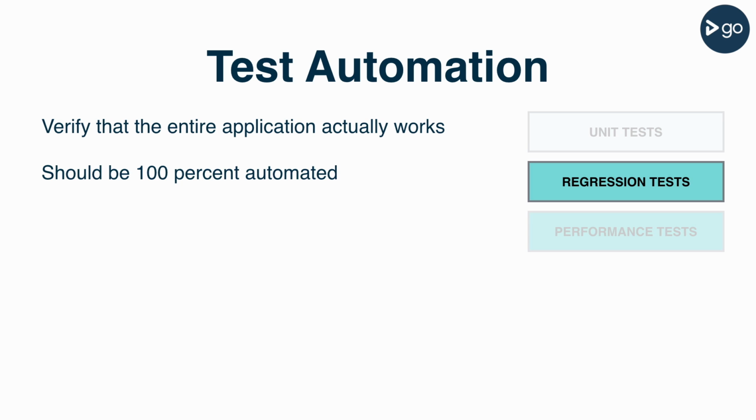Regression tests should be 100% automated. They are change detectors and do not require brain power to execute. A manual regression stage in your deployment process will prove painful. Work to get rid of it. Your testers can add more value elsewhere.